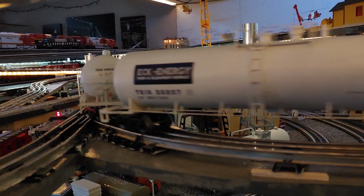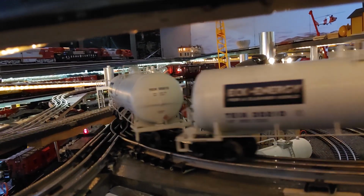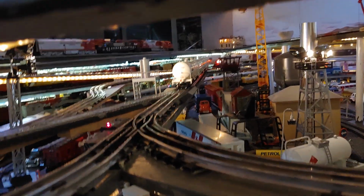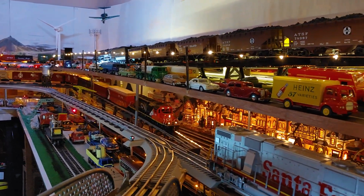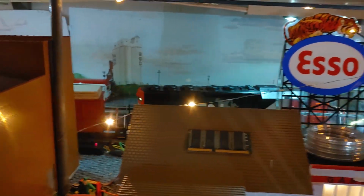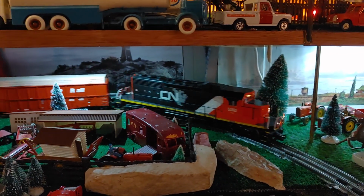O31 switch, K-Line O31 switch, those are good switches, I wish I had them all like that. Down the hill. Through the back. Around a tight curve to Mel's Diner.